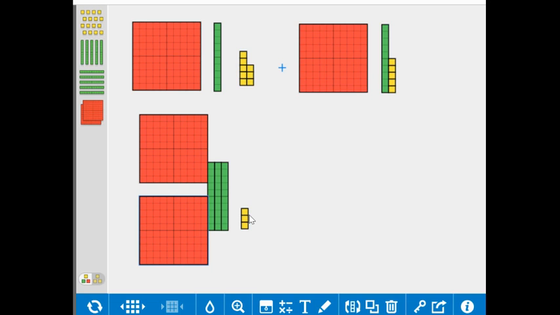So remember, use the same skills. Manipulate the base 10 blocks just the way that you did when you added your ones, your tens, and your hundreds. This time, though, thinking about instead of ones, the ones are hundredths now. And instead of being tens, the tens are now tenths. And instead of being 100, the 100 square is now 1.